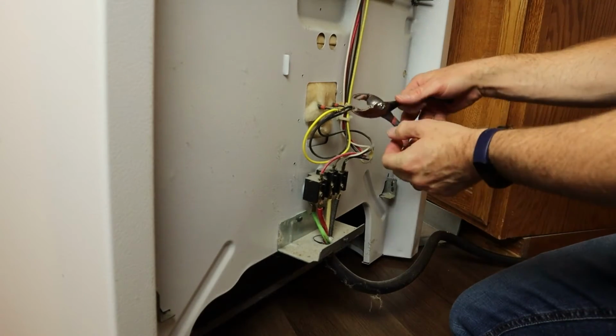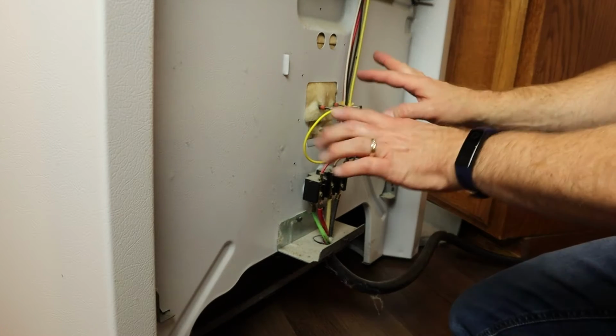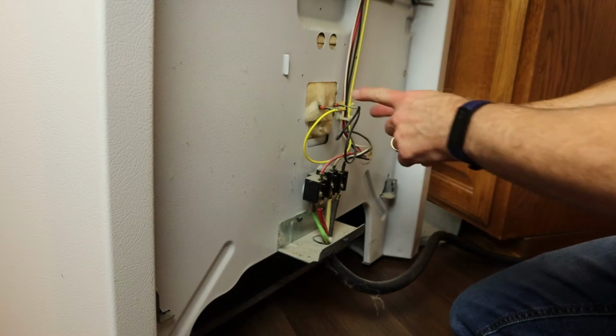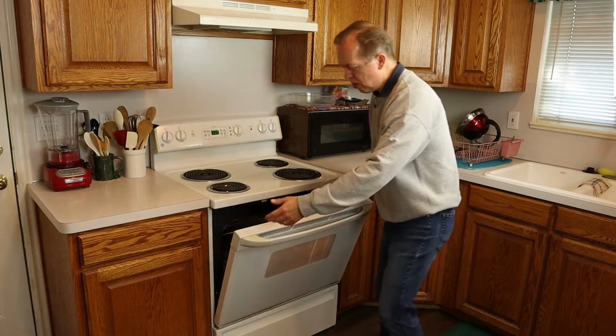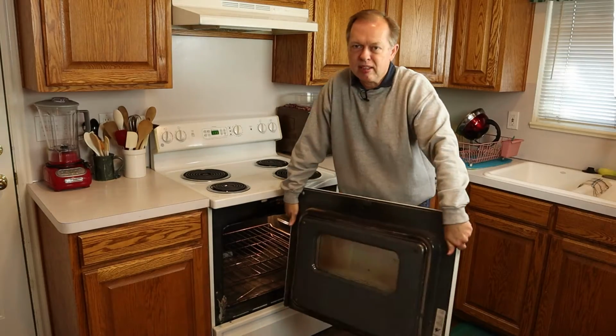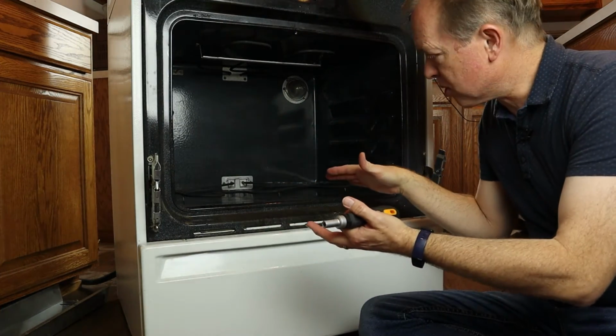You may need to jiggle these with a pair of pliers or use a pair of pliers to get them off. And you'll want to note which orientation they're in. So I've got black on the right and yellow on the left. If you open the door to here, most of the doors will come right off at that point, and you just lift them up.